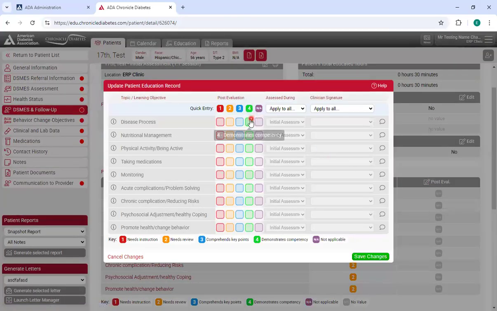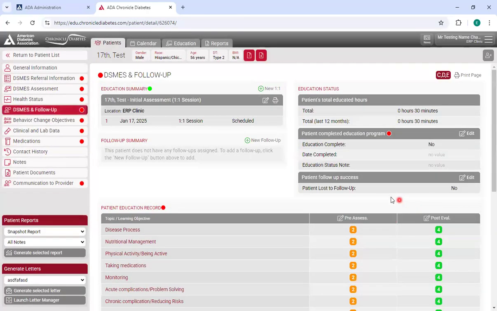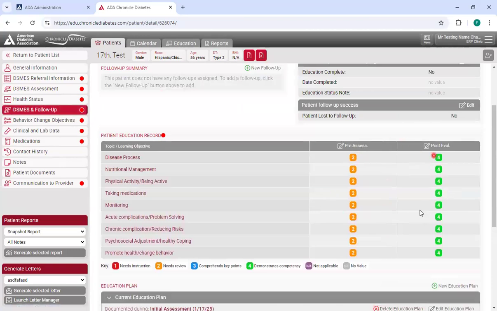Okay, and we're just going to say this person completely got everything, may not be realistic, but let's just say for time's sake, they've completed the program. And maybe you have what some programs call frequent flyers. Maybe they come back every 3 months or every 6 months, and you just want to follow up on their goals, see how they're doing. So you have two options to do this.